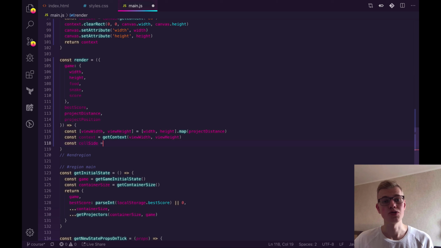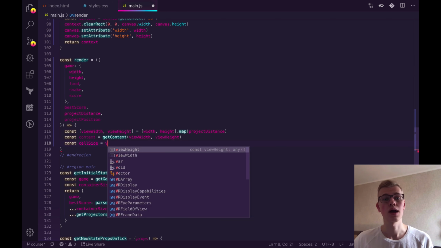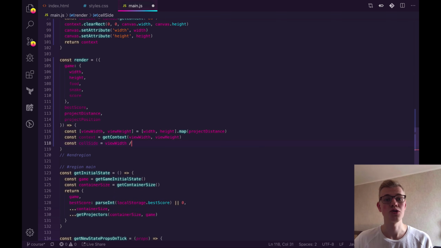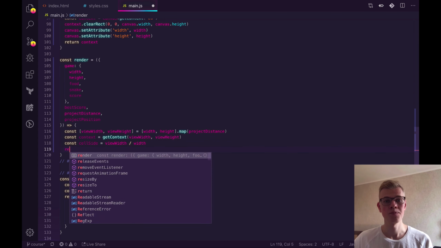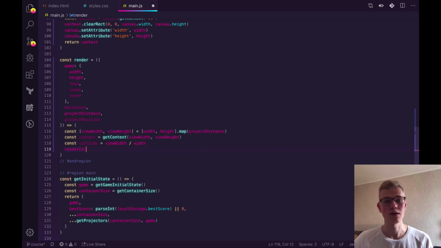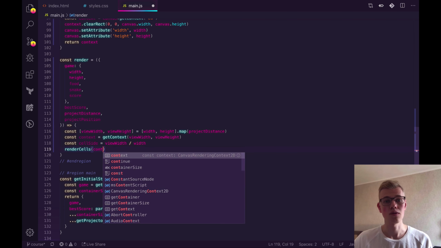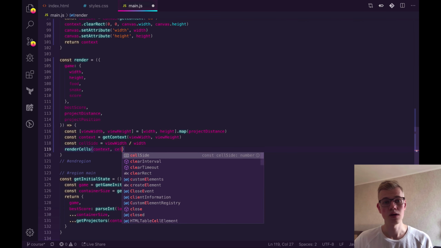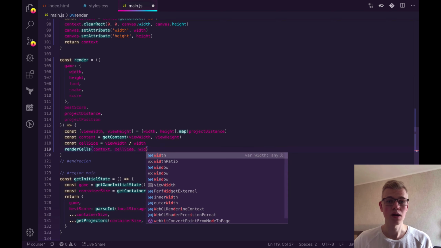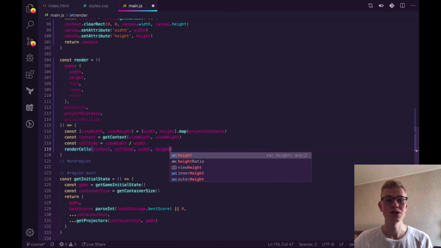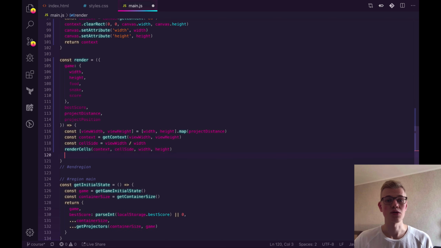Then we want to have something similar to the unit on screen. This will have the same value as the unit on screen. We are doing this by dividing the width of the view by the width in the game, and then we call functions that will render particular parts of the game.